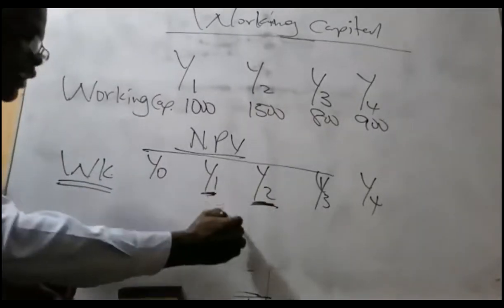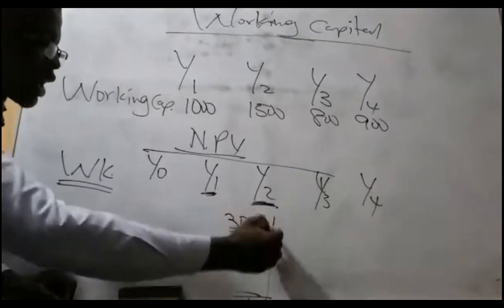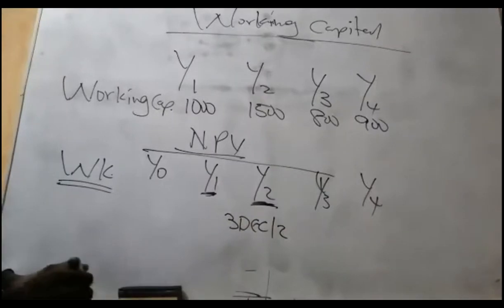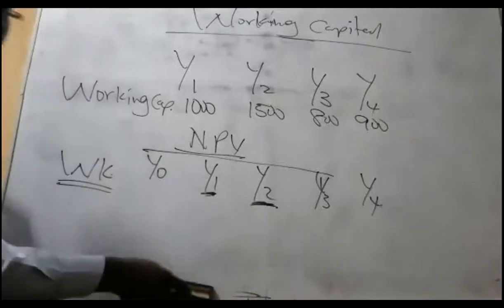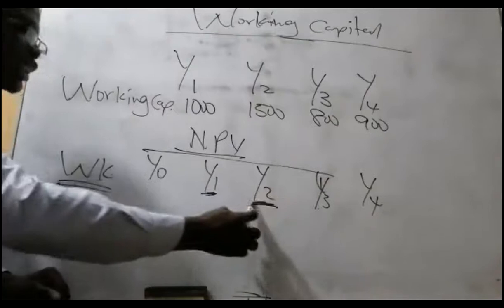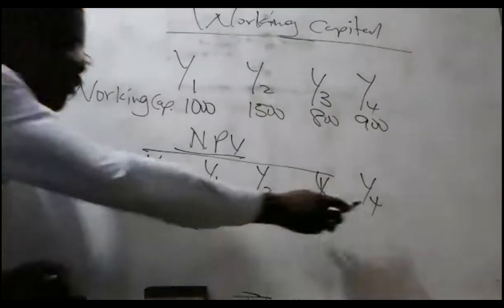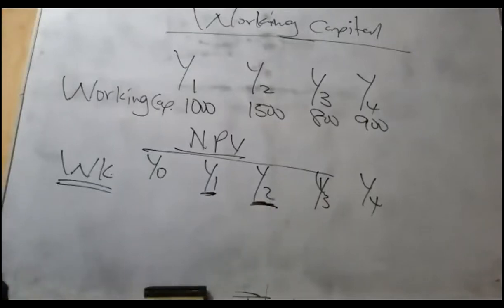You know that 31st December 2002 is automatically the same as 1st January 2003. Basically like that. So the issue is this. At the start of year 3 means year 2. At the start of year 4 means year 3. That's all. And these ones are factual.